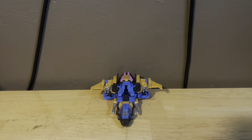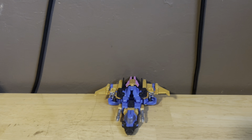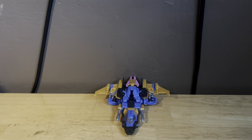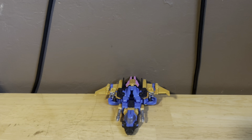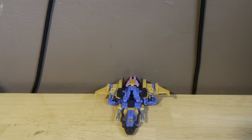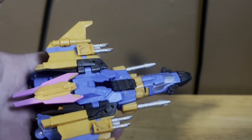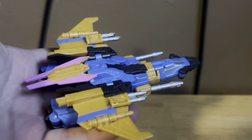This guy looks fantastic. Here he is, Sentinel Prime, in his jet mode. I only have one character to compare to the jet mode. He's the only character in my collection that's a jet. But yeah, this guy looks fantastic. Nice detail on the jet mode. It looks great. Sentinel Prime looks fantastic.